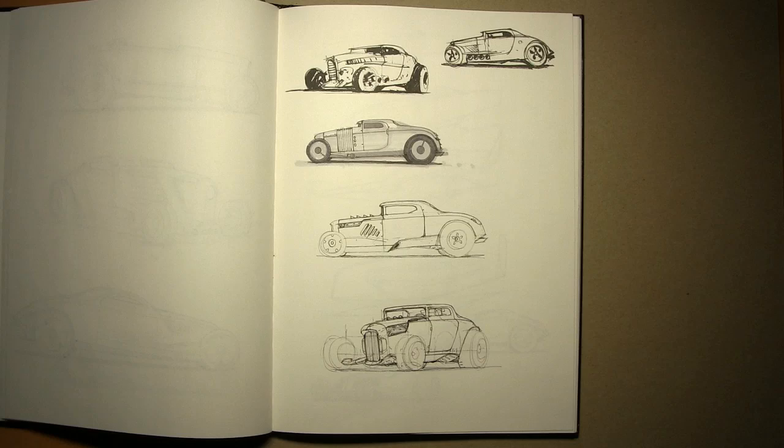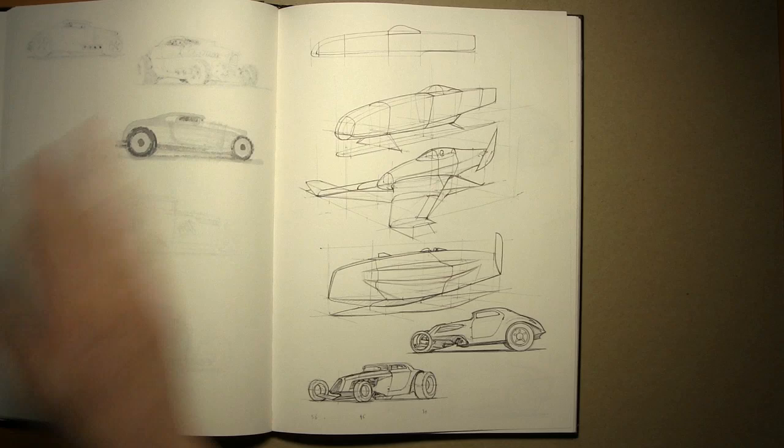Using a brush pen for cars only lasted a short time. This is also the Pilot Hi-Tec and again, not successful. That's what your sketchbook's for — to experiment and fail. It's a friendly environment because usually nobody sees it. That still really wasn't happening so I was like, you know what, I just have to go back to the ballpoint pen.